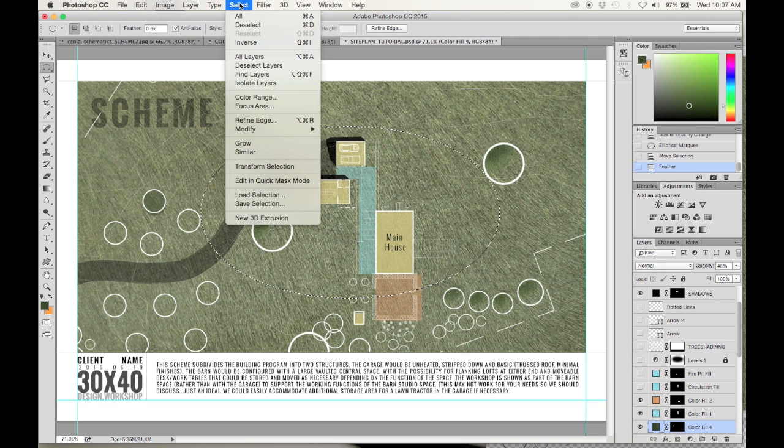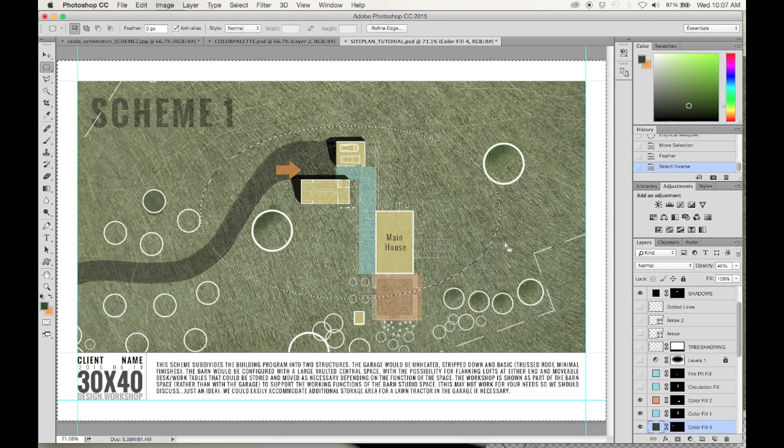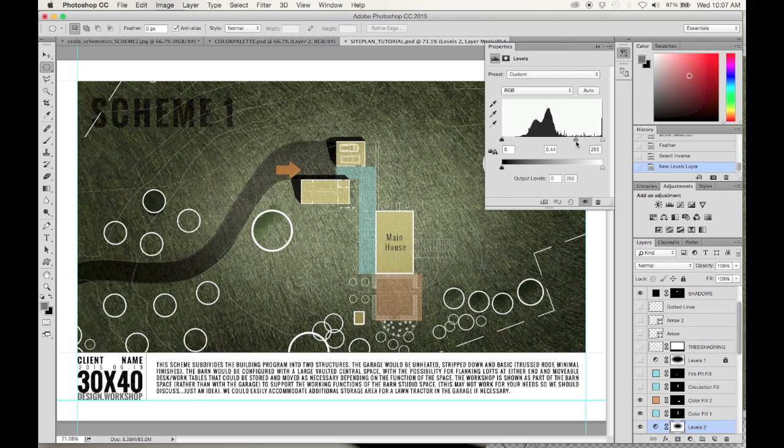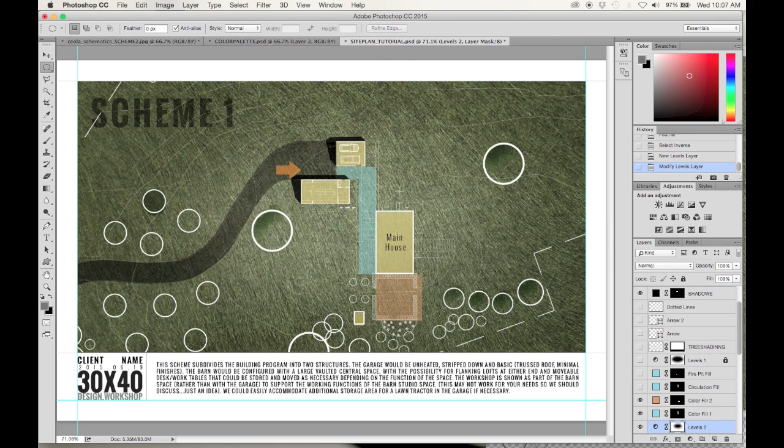So from this point, you want to select the inverse, which is gonna select the outside of this layer here. And then we're gonna come here and we're gonna add a levels adjustment. And you'll see what happens once we start adjusting this level. And you can really make this, you know, quite dramatic if you want to just highlight one particular area. And you can play with that to suit your tastes. So that creates the vignette effect. And what I like about that is it kind of gives some extra depth and it highlights the center portion here, the area that you're really trying to get your client to focus on. So that's a quick down and dirty kind of painterly tutorial on what I've been using lately to generate my site plans. I hope it was helpful.